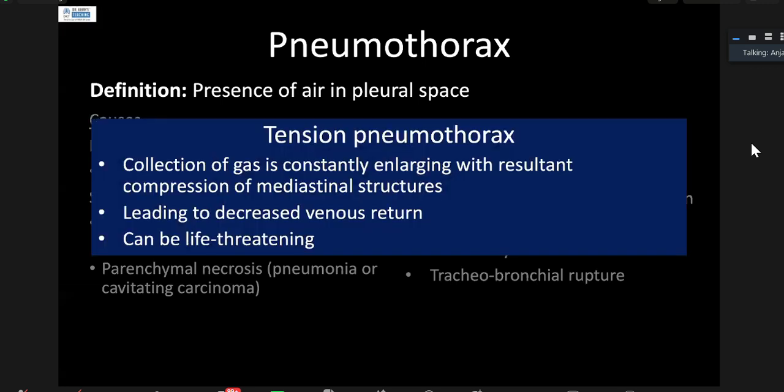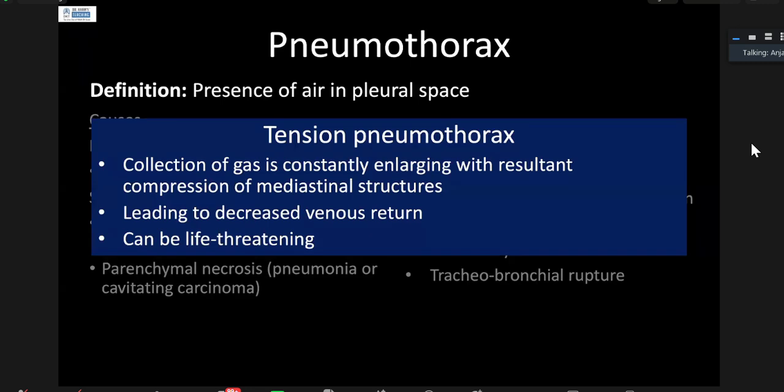Okay, so before we go to any other details, just one emergency condition we'll describe first. So what is tension pneumothorax? Tension pneumothorax is an emergency. That is when air constantly collects within the pleural space. It just keeps continuously collecting. So when the volume of air inside the pleural space enlarges, it makes the lung collapse. The lung collapses and it pushes everything in its way to the opposite side.